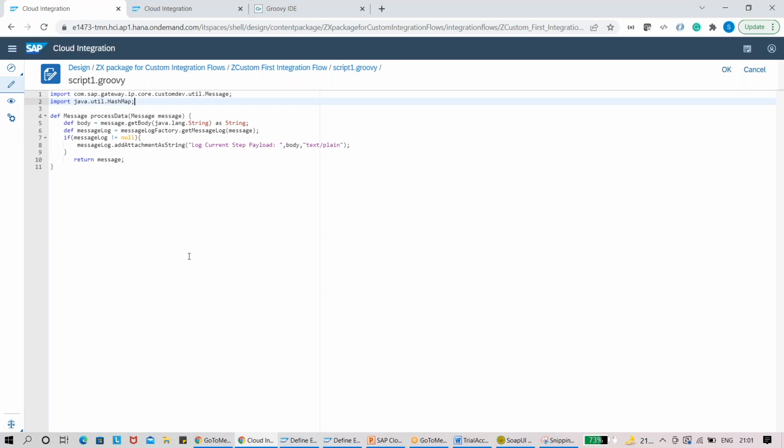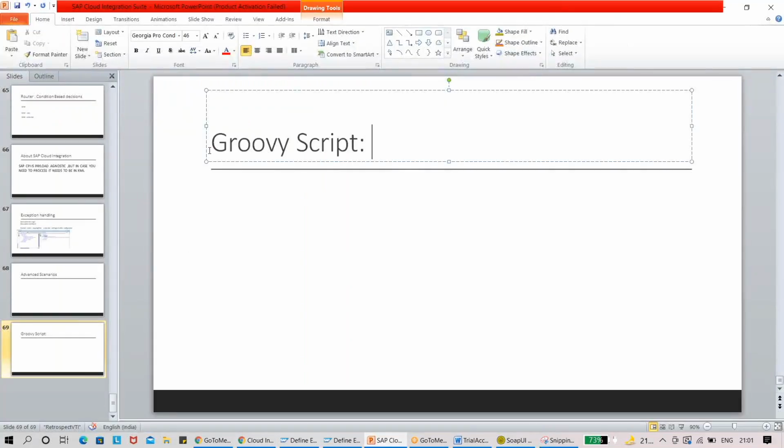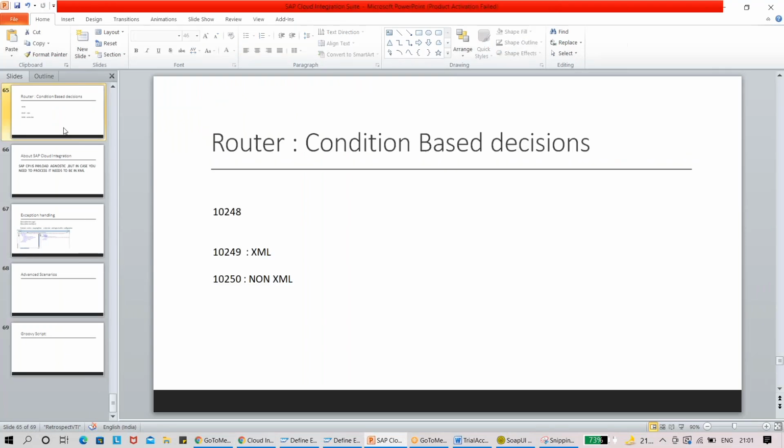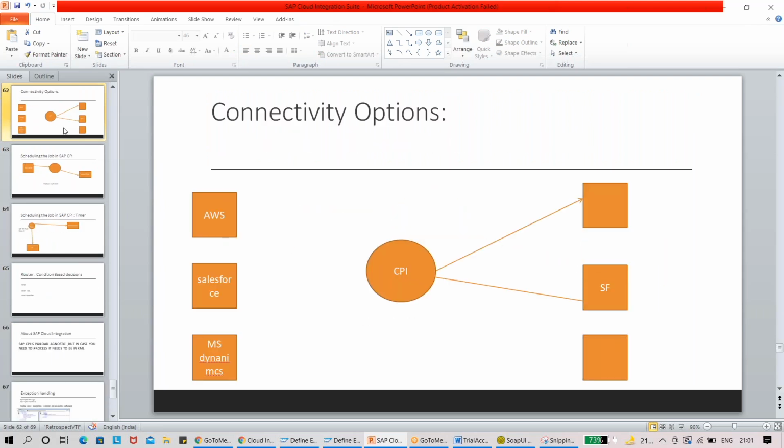Okay. Sure. Yes, Sam, where do we get the information on all the available Java libraries? When you're talking about Java, I think we need to see it from Apache Camel also, because the underlying framework is Apache Camel.